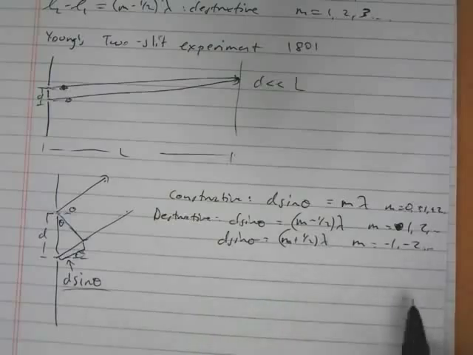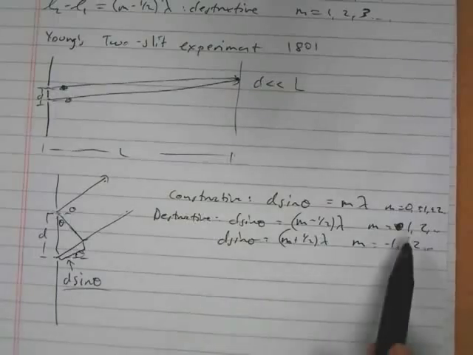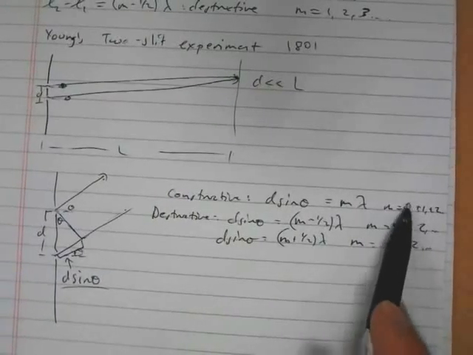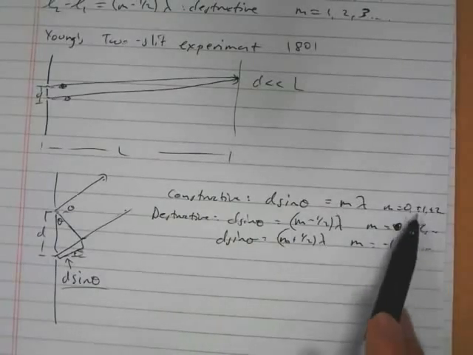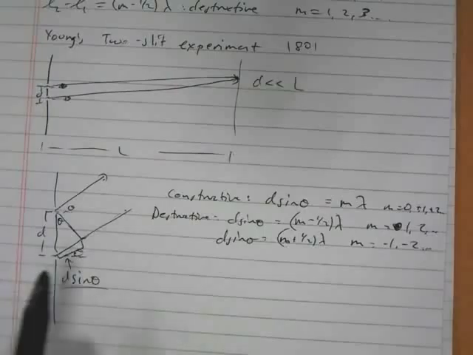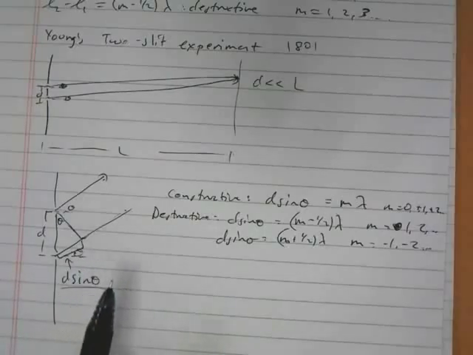You don't have to shift your index over at all. You can just find it. And that's the same reason they use this. The 0 corresponds to the middle, that central bright fringe, and then you can say, where's the 5th bright fringe above it? And then you just do m equals +5, and so forth. So positive is above the center, negative is below the center.